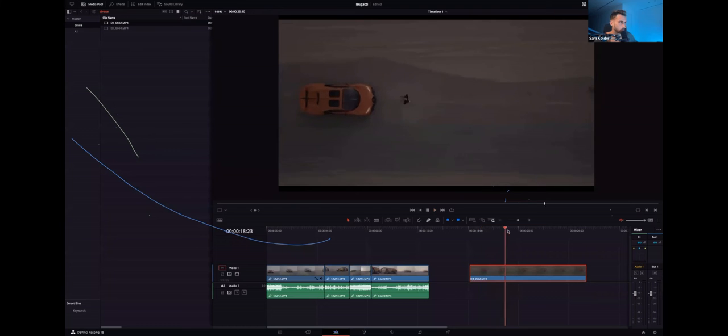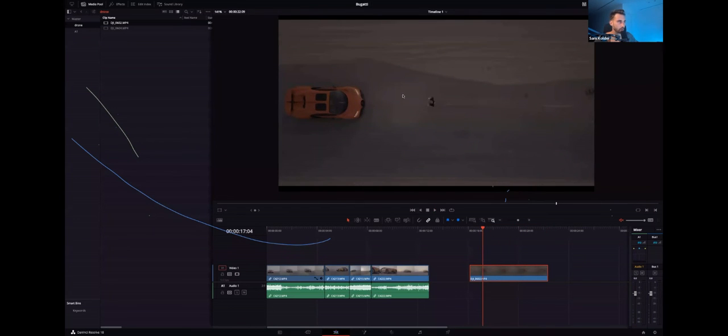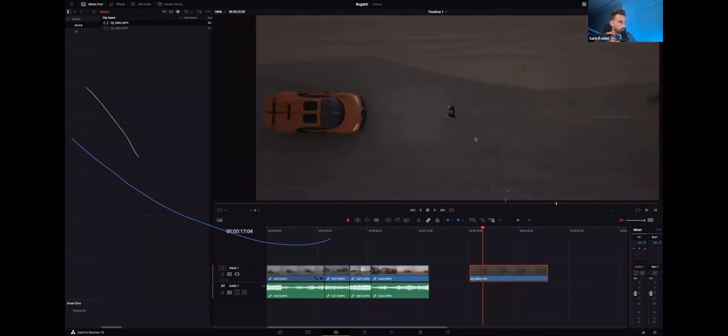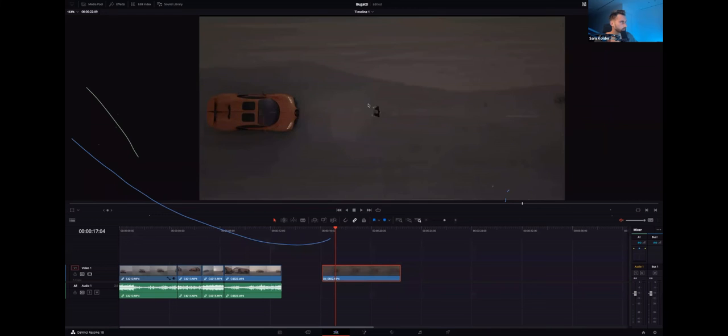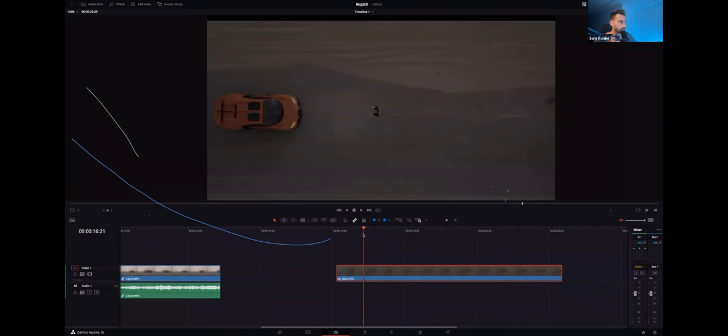Now, let's say I wanted to motion track the movement of the camera specifically to Jacob's head right here. If that's what I wanted to do in Premiere Pro, I would have to open up After Effects and do it there. I'd have to use dynamic link, so I'd have to use a separate program. Or if I wanted to do it in Final Cut, I just wouldn't do it because there's no option. I'd have to export the clip and then bring it into After Effects or another software like that. So in this case, it's super easy.